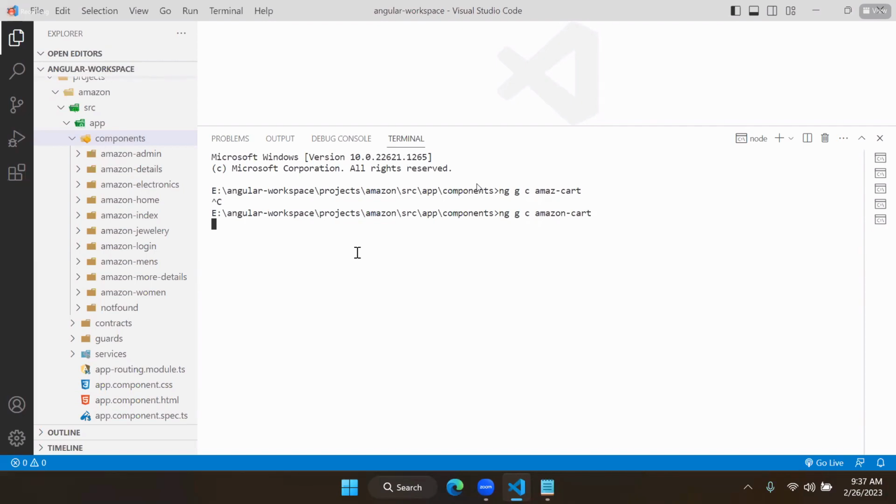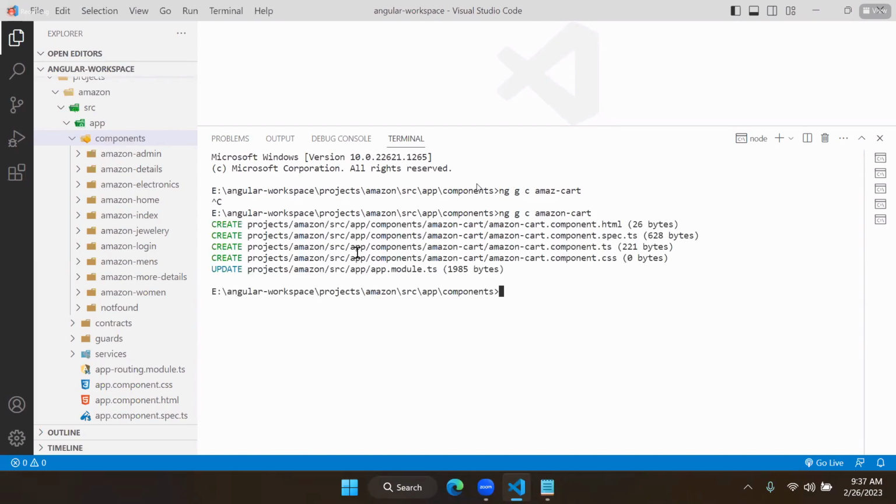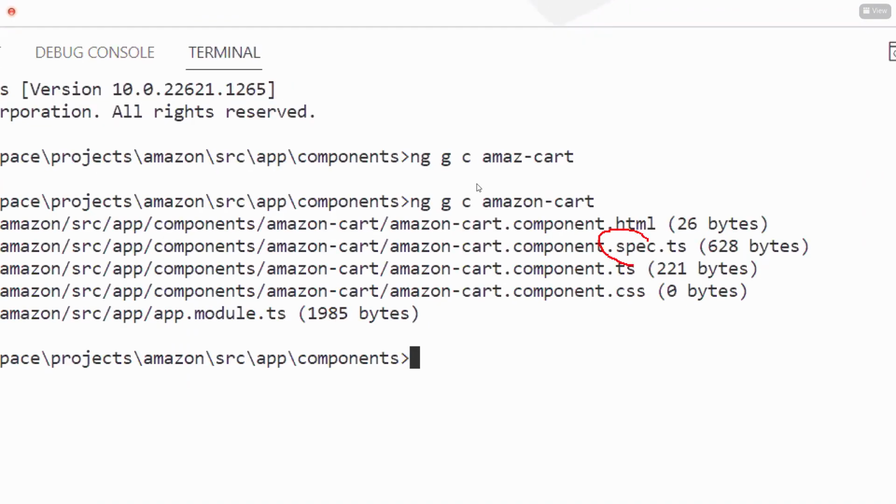So we are not using skip tests. When we are not using skip tests, you can see that the test file is added here, spec.ts. In this file, already testing related complete arrangement is done.